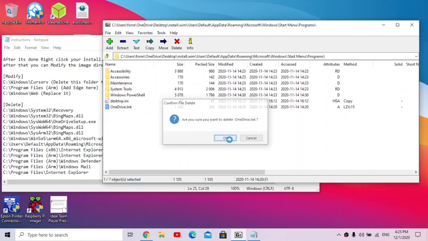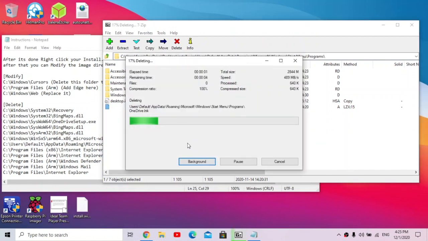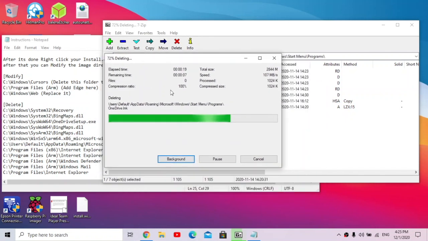You're going to delete that because we also do not want that. So this is just uninstalling for us, so we won't have this link to OneDrive that doesn't exist, basically.